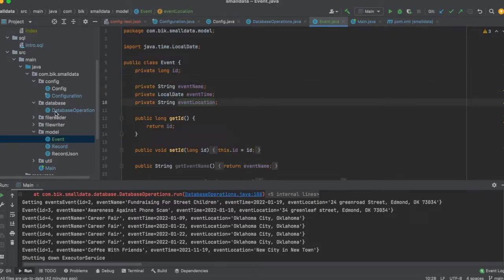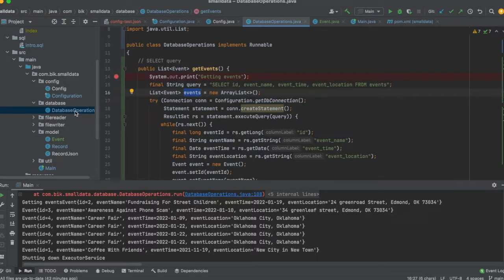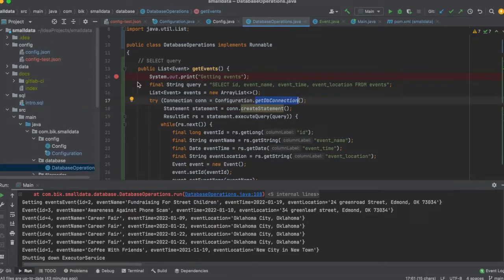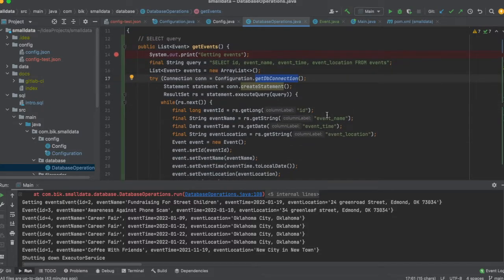And I'm printing that object out so that I can see what is happening to those database records. So let's go ahead and jump in here. Basically connection configuration, get DB connection, we already went over this function. This will check if it has a config object already initialized. If it doesn't, then it will initialize a config object from our configuration file up here, and then it will take that config object and create a SQL connection using driver manager, and it will return that connection back here.